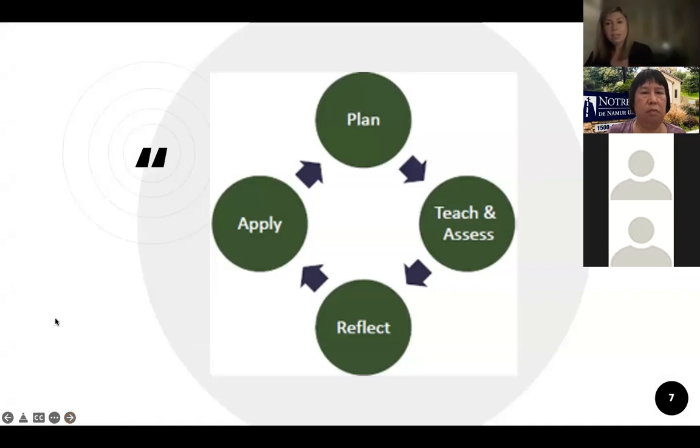And here, this is the graphic that the CalTPA uses. It applies to both cycle 1 and cycle 2. These are the steps. So the first step is plan. The second step is teach and assess. The third is to reflect, and then to apply is the fourth step. So you're going to have evidence that you need to show that you're planning, then you teach it, then you reflect on how that planning and teaching went, and then you apply it. Like, okay, now that I've planned it, I taught it, I reflected, now what would I do next? So that's the apply. And you're going to do the same thing for cycle 2 as well. It's organized in the same way.